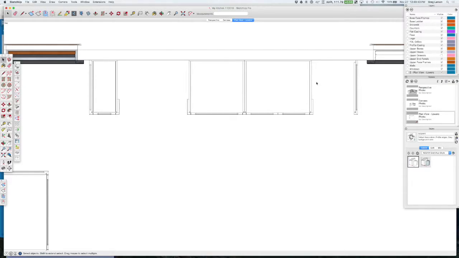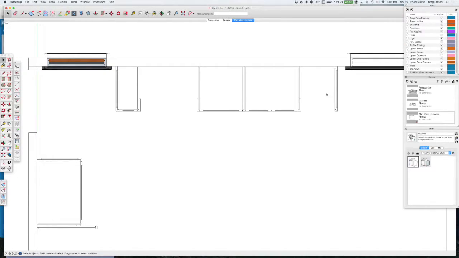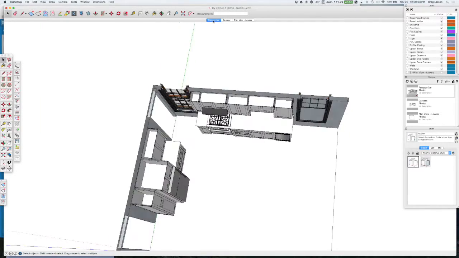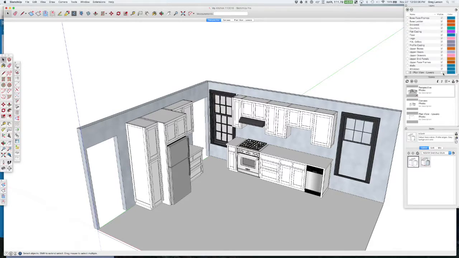So what it's done is it's created sort of a mask to go over the top of all my geometry in here, so that I cover up anything that's inside of it. It just cleans things up a little bit. So you turn this on, turn it off, you see everything. You turn it back on, you don't. So if I go back to the perspective view, notice my perspective view doesn't have that layer turned on. If I turn it on, you'll see this line shows up. That's that mask that was created. So you generally don't want that on when you're just looking at a perspective view or anything else.